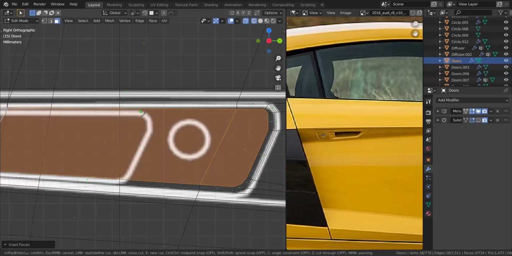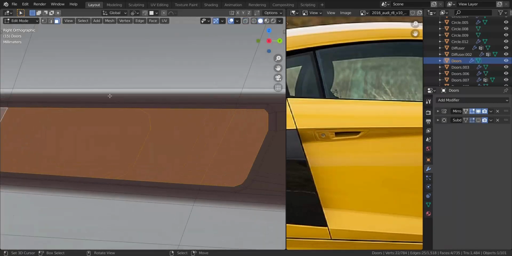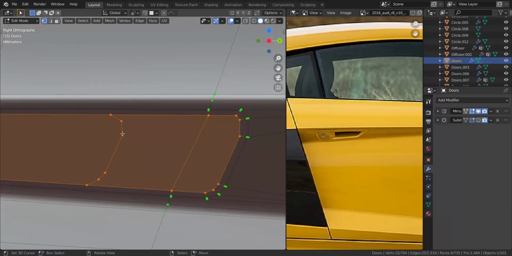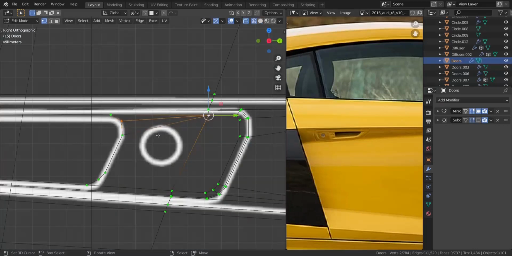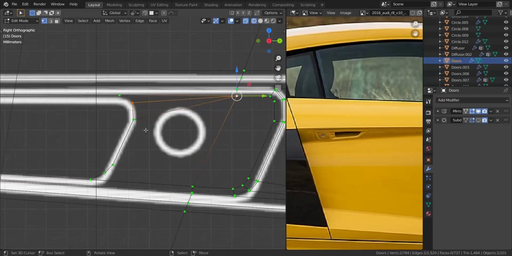And I'm going to use the knife tool over here, and let's just knife this all the way to there, and then to here, and then all the way down here, then to there, and then to there. So you can see I'm not following the blueprint line in any way. I'm just trying to achieve my own thing. So let's just take these two, press J, take these two and press J. Let's just make sure that wouldn't cause any issues. And as you can see, it wouldn't. Alright, that's good.